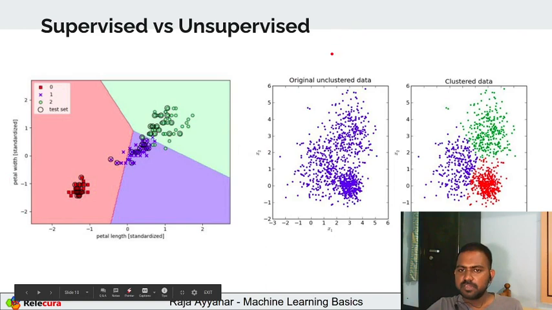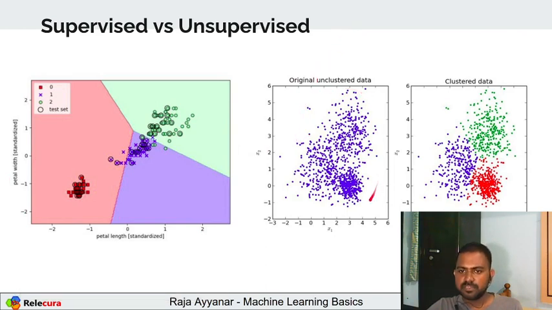What happens in unsupervised? So look at this one here. This is the data I'm going to give. I'm not going to tell you this is this color, this is this color. I'm just going to say these are a bunch of data, just group it into 3. If I ask you to do this, what would you do? Here I can put one circle, this I can make one group, this I can make one group. That's what the algorithm does.